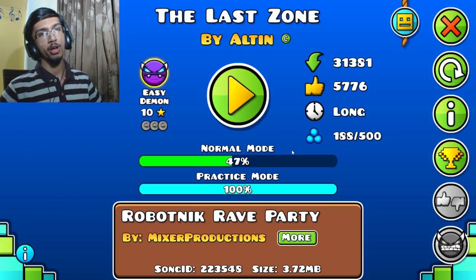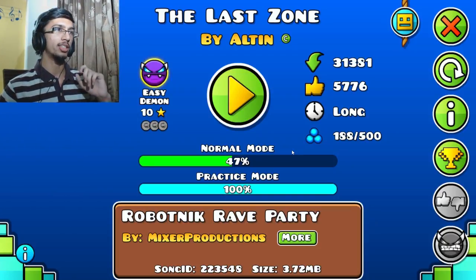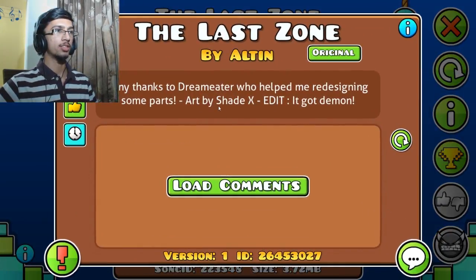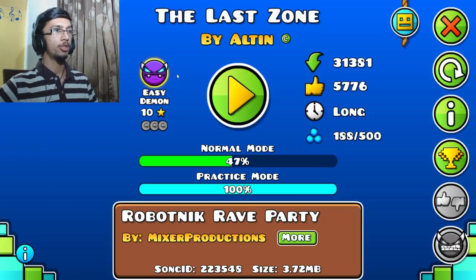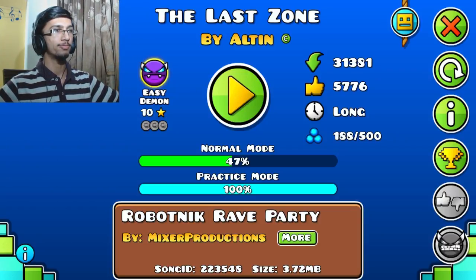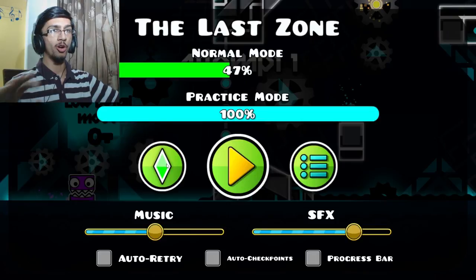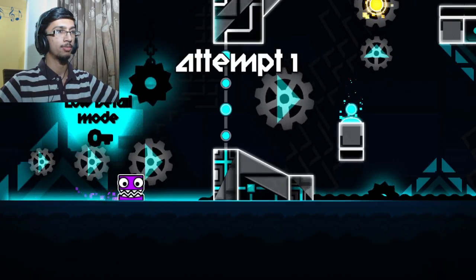So in this video we are gonna be doing an easy demon called The Last Zone, which is by Altin and Dreameater, as given over here. And yeah, it's a pretty easy and fun level, so let's do this now. Now this is a demon, so I am gonna go in practice mode and show you all the techniques and tactics as to how I do this level. So yeah, let's start with this.